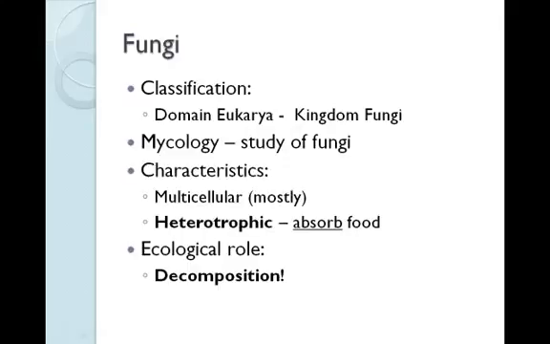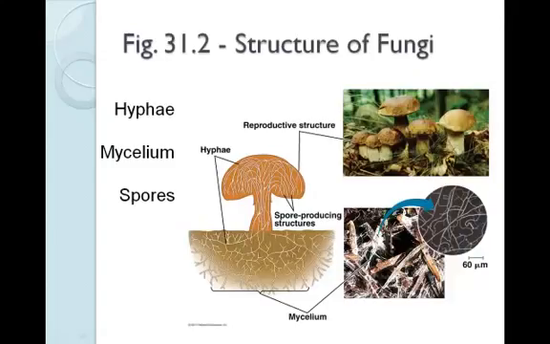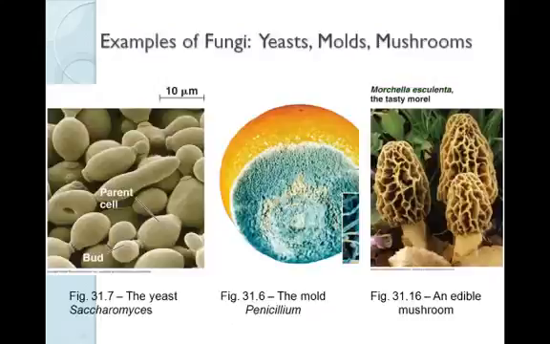If you take apart a mushroom, you'll find that it's composed of multiple filaments. These individual filaments are called hyphae, and together they form a mass of hyphae called a mycelium. All fungi reproduce by forming spores, and the spores can be small and light structures that are carried on wind currents to areas where there are nutrients for the spores to germinate and grow into mature fungi.